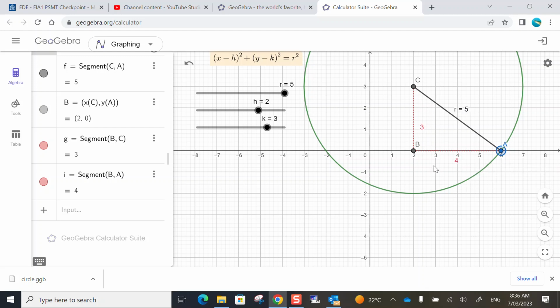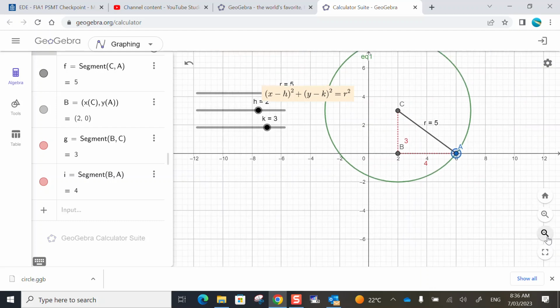There's a 3, 4, 5 Pythagoras triangle going on in order to see my circle. Now that is the fundamental basis behind this. If you think x and y, they're the coordinates of point A, aren't they?